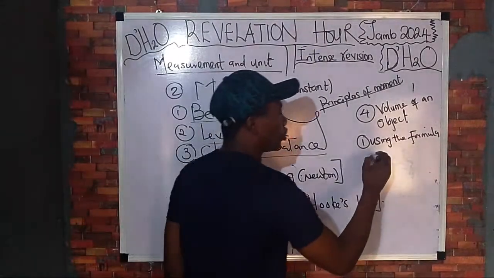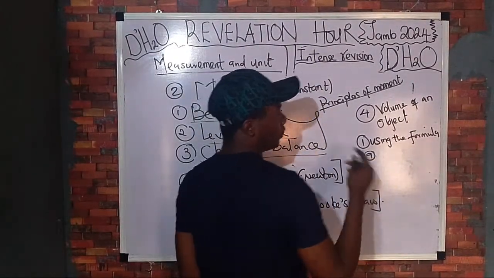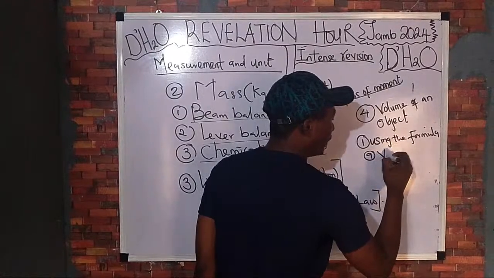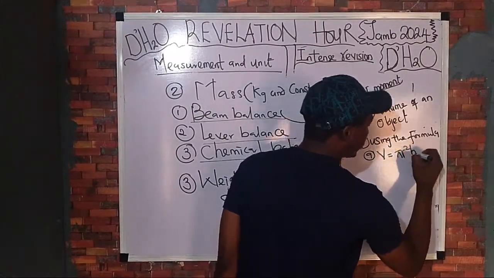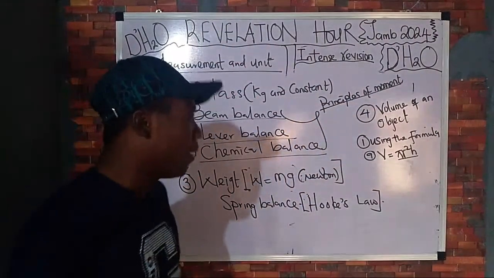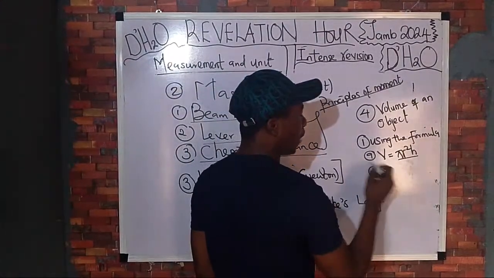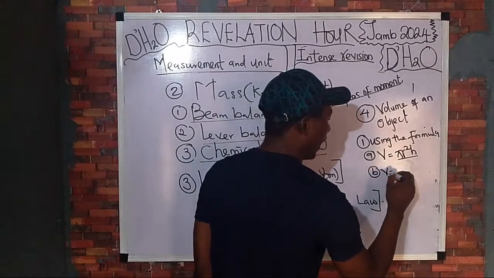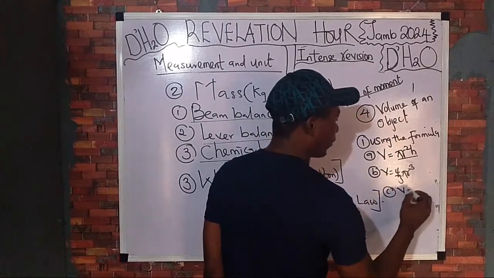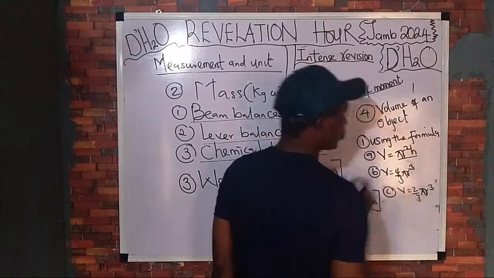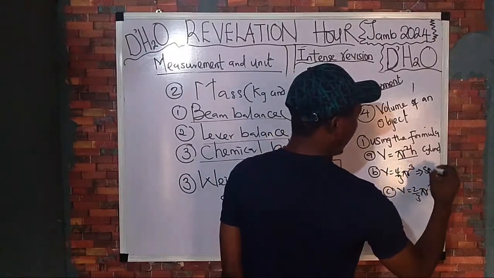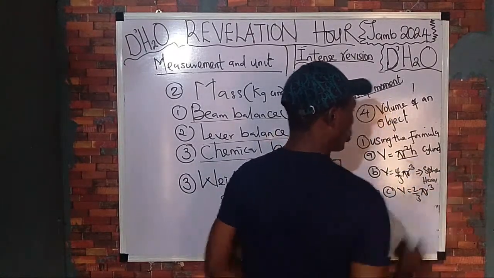For instance, how do I measure a cylinder? The volume of a cylinder can be measured with the formula for the volume of a cylinder, which is V equals pi r squared h. So if you know the formula for the volume of a cylinder, you can measure the volume of a cylinder. For instance, if I'm talking about a sphere, how can I determine the volume of a sphere? You use the formula 4/3 pi r cubed. If I'm talking, for instance, about a hemisphere, the formula is 2/3 pi r cubed. So you can use this for a cylinder, a sphere, and a hemisphere.